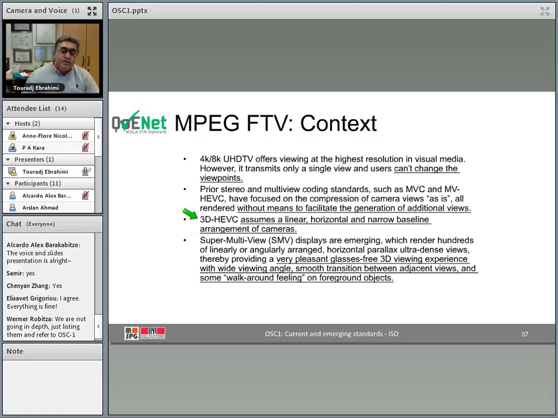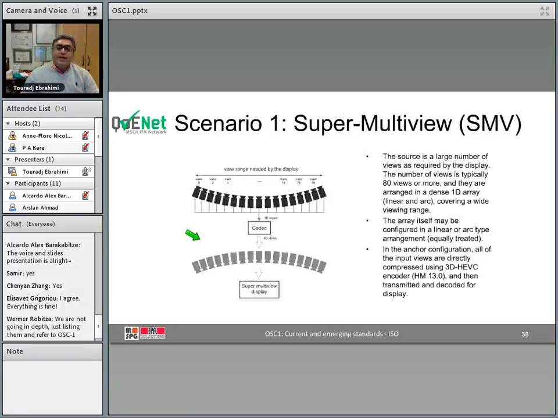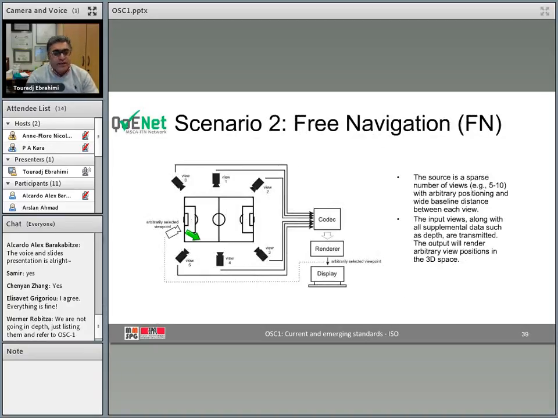So that's why, because super multi-view, which means basically as many views as you want, is really appearing, especially in displays, there is probably a need for a format that can cope with this kind of new technology. And that's why MPEG is currently looking at something called super multi-view. You could think of it as a multi-view that allows you to not only go left and right with many, many views, but also in the other direction, even vertically. At the same time, it is also looking at situations where, for instance, you can look at a scene from any point of view, let's say a sport event, and you want to look at the football match that is taking place from any point of view. The second one is called free navigation.